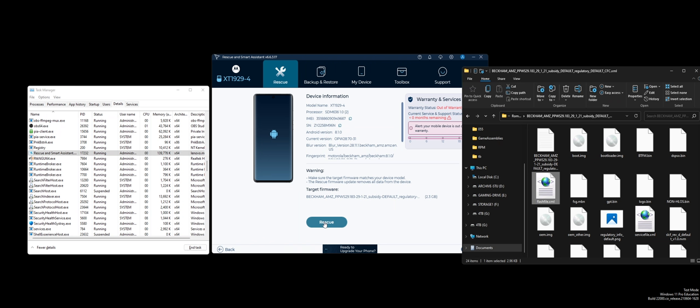I don't know what's on this phone if I'm going to erase it, so I'm actually not going to click this button, but at this point it's completely normal, just flashing the firmware. When it's done, it gives you a progress bar and keeps you up to date and tells you what's going on. Once it's done, you'll know, and it'll attempt to reboot itself into Android.